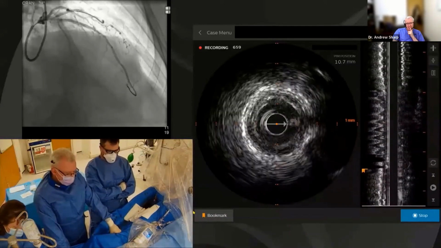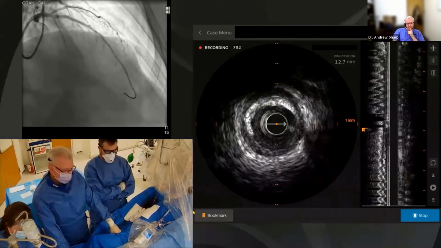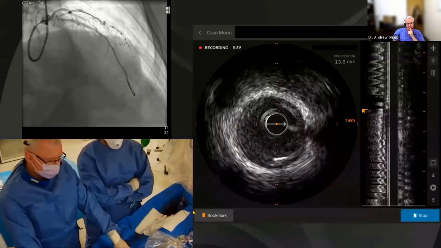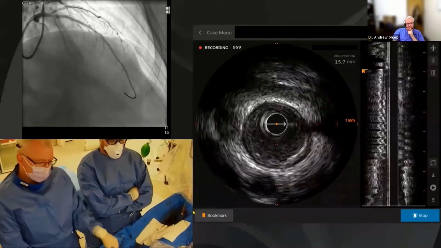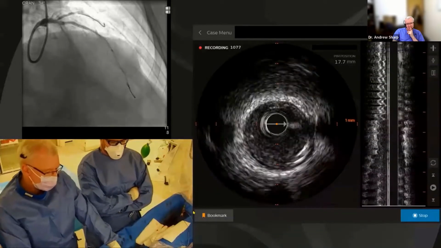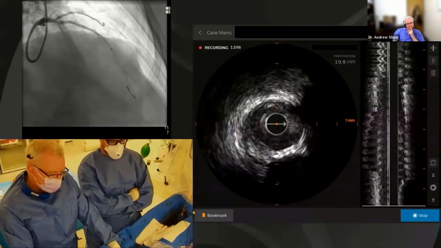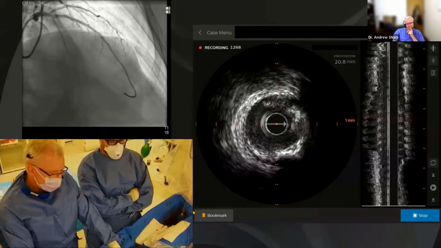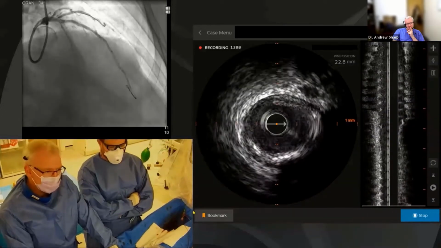And then we're coming back into areas where we had quite tight, almost napkin-like disease, albeit only 2 quadrants were calcium, 2 quadrants were fibrosis. That looks pretty good now. See how much more resolution we're getting out in the adventitia and beyond because we've released all the segments that were obstructing the IVUS beam. So the IVUS is now able to get through and beside the calcium because we've cracked it.